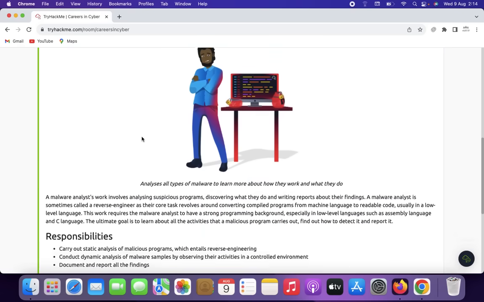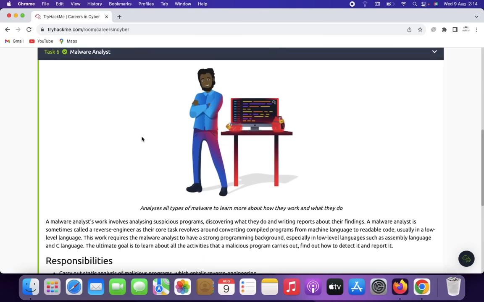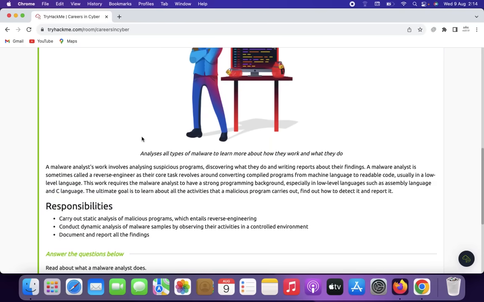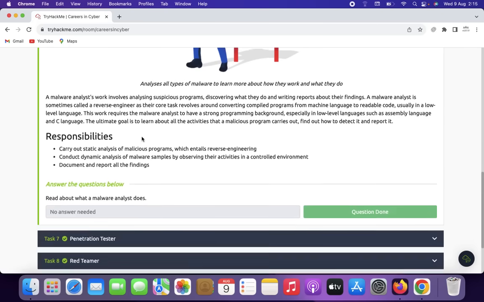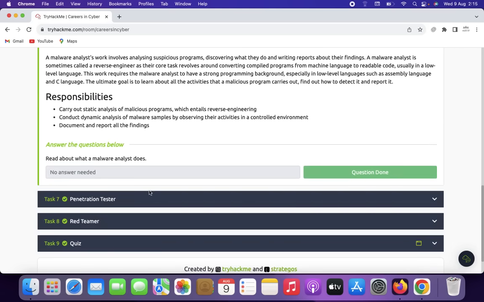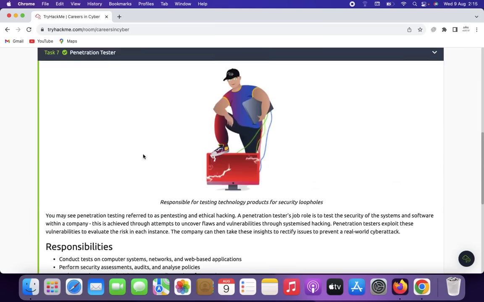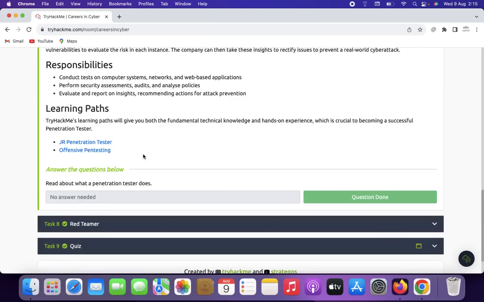So what is a malware analyst? Malware analysts work on analyzing a suspicious program. Like if I created a WannaCry malware program that can spread through emails and other spamming and something else that you can't detect, you need to find a program to avoid these things. Okay, that's it. So here is the penetration tester. It conducts a controlled attack on a system to identify vulnerabilities and weaknesses.